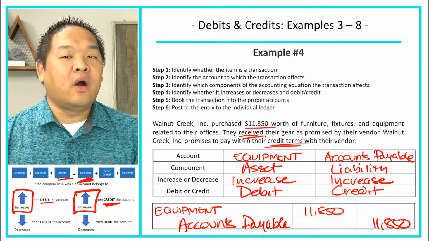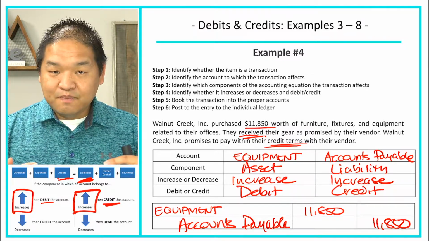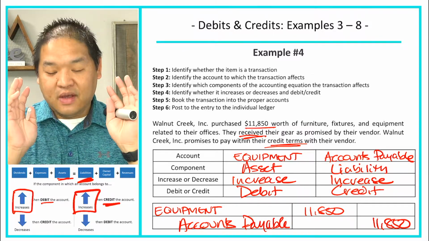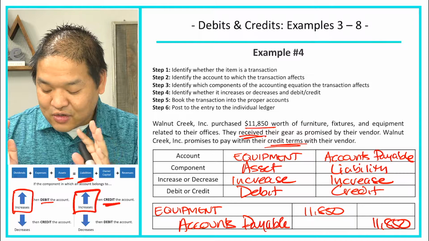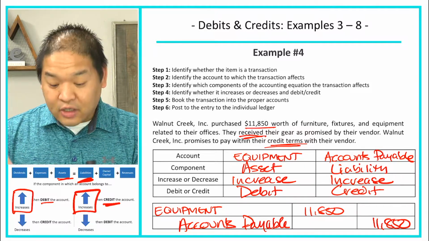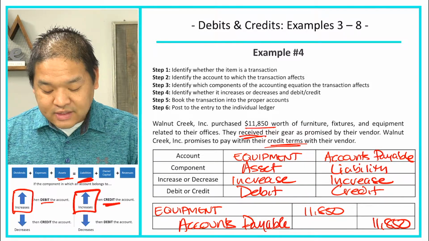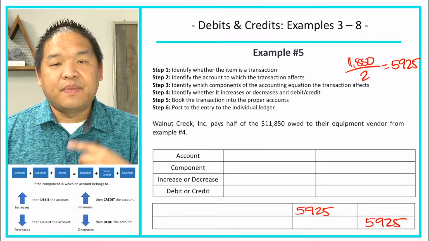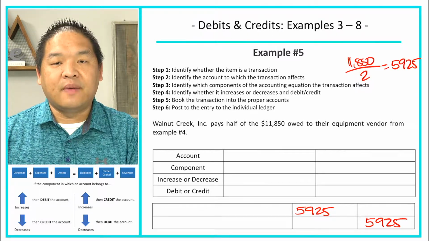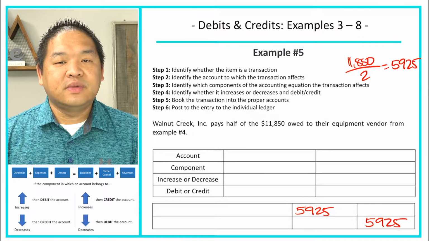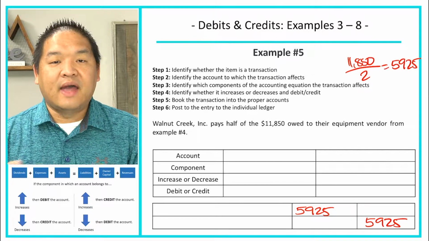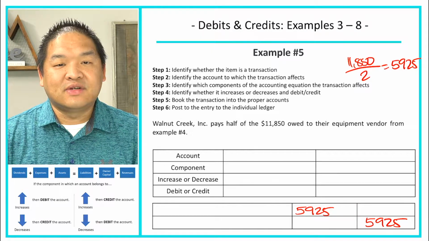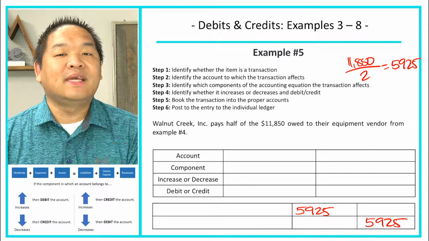So they don't want to pay it all off because that's basically interest-free money that's going away when they can make some more money. So that's a finance thing. So there's a lot of reasons. So they're going to pay half of it. But if you notice here, we've got to do a couple things. They're going to pay with cash. So cash is going to go down. And they're also going to be released of a liability. So where's the liability? The liability is considered an accounts payable. So we have to release that.